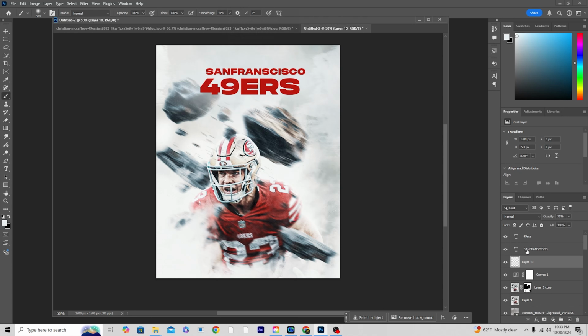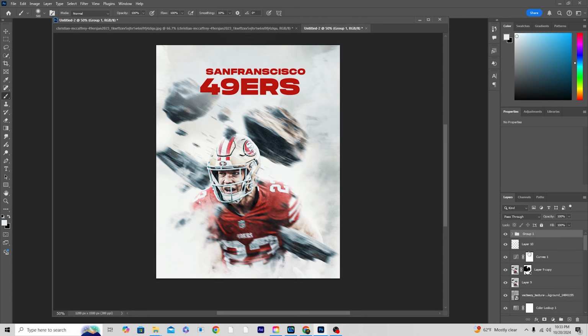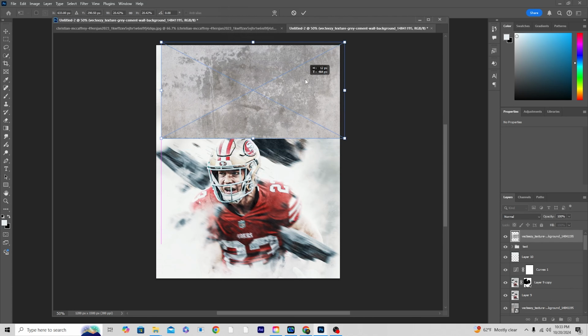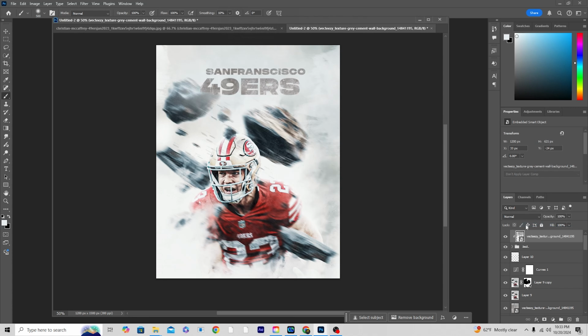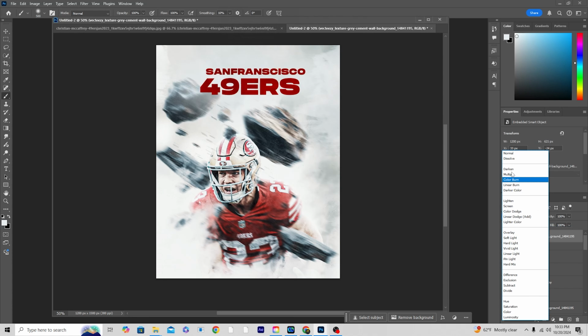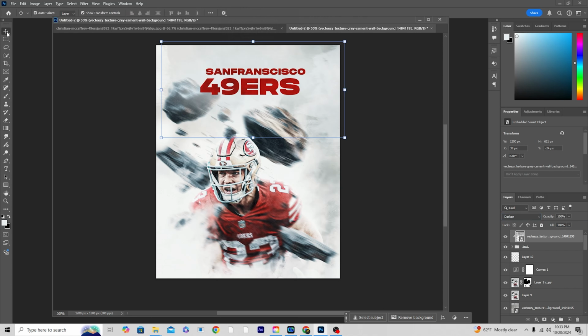So let's select that text there, press Ctrl and G. Let's keep it inside a group and let's rename it as text, and let's add a texture on very top. Let's keep it on top, right click, create clipping mask, and let's change the blending mode to, I'll say darken, and let's make it a little smaller.